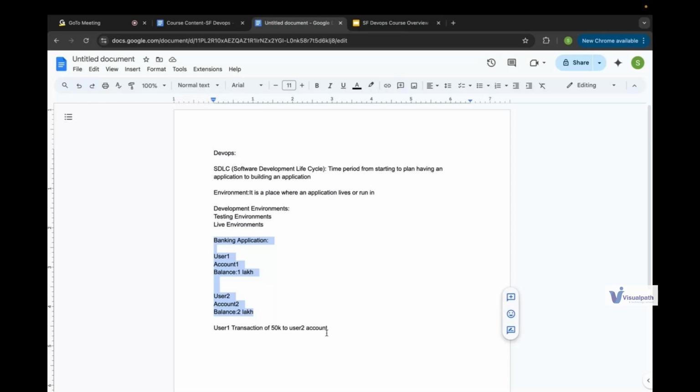So in such cases, if people start making use of an application in the same environment where the application is built or tested, we might see some kind of issues.